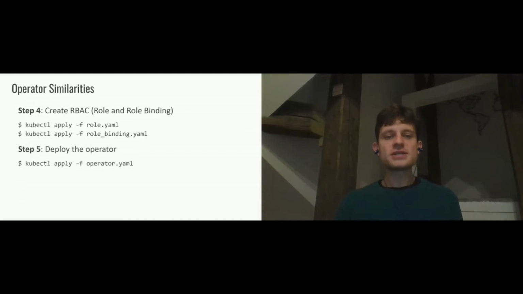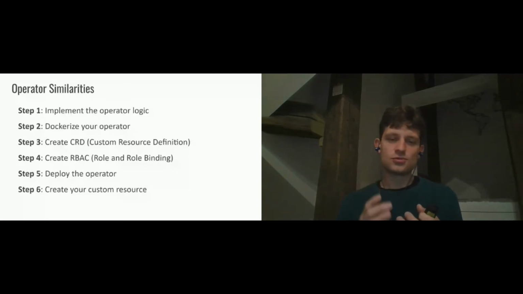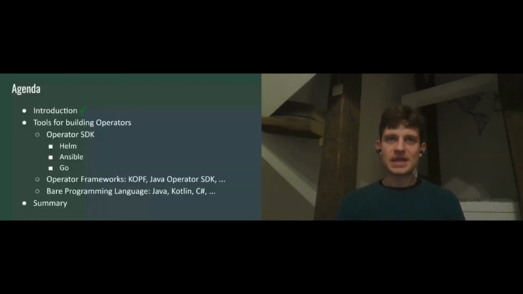If we look at the steps, only step 1 is different for different operators. All the other steps you need to do anyway. That is why, while I'm describing operators, I will focus on point 1, and for points 2 to 6, I will just give an example of how to execute them, but it will always be the same. Okay, with this introduction in mind, we can go to the meritum and describe the possibilities for building operators. The first one is using Operator SDK with Helm.